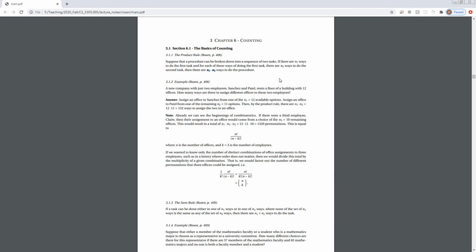Essentially, if you're a gambler, then the product rule is like a parlay, right?